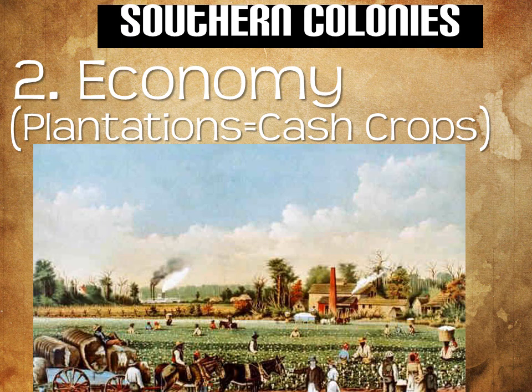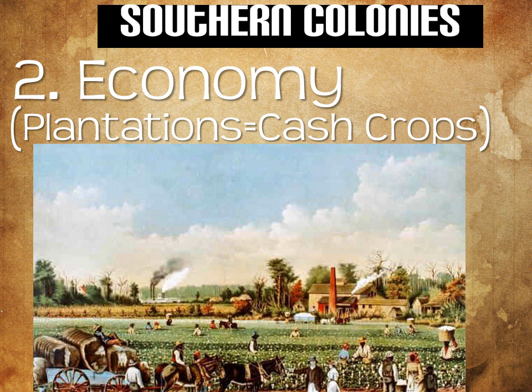They planted very large crops that became known as cash crops, such as tobacco, cotton, rice, indigo, those types of things. They made really big fields of them. They harvested lots and lots of crops. They could sell them, so they became known as cash crops.